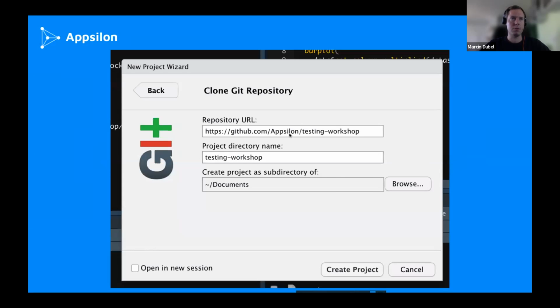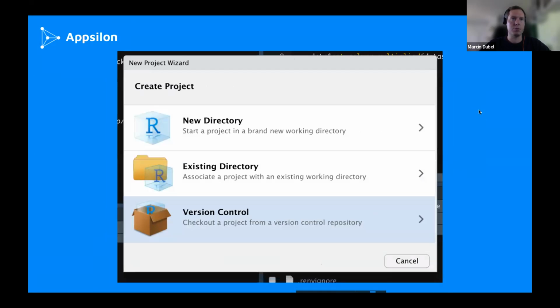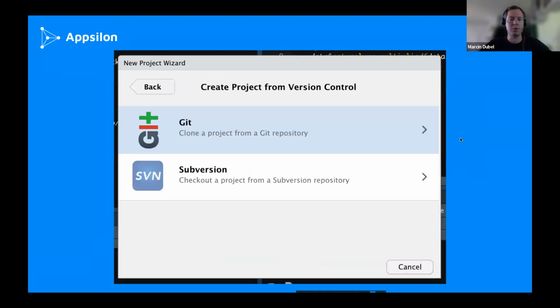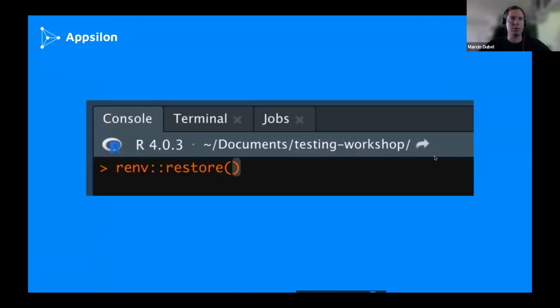It's the Appsilon public repository called Testing Workshop. Should be easy to remember. And you can go through the RStudio project wizard to take this from version control and just restore the environment. If you're using the cloud, it is all done for you already.